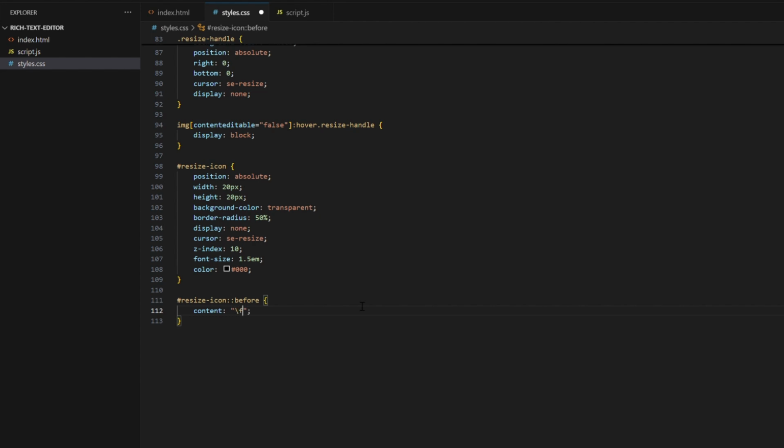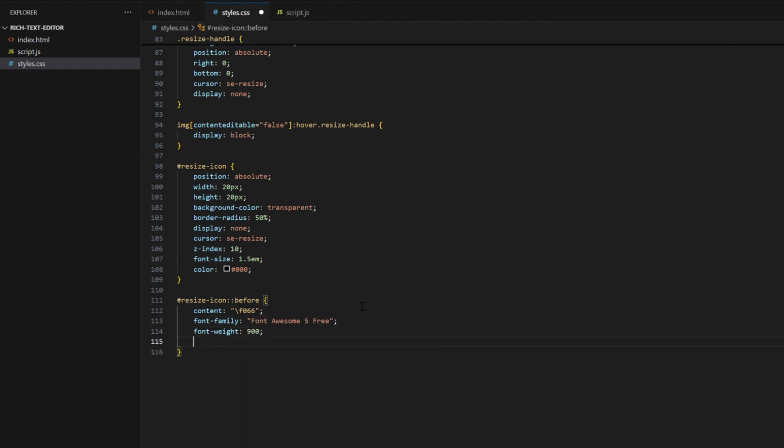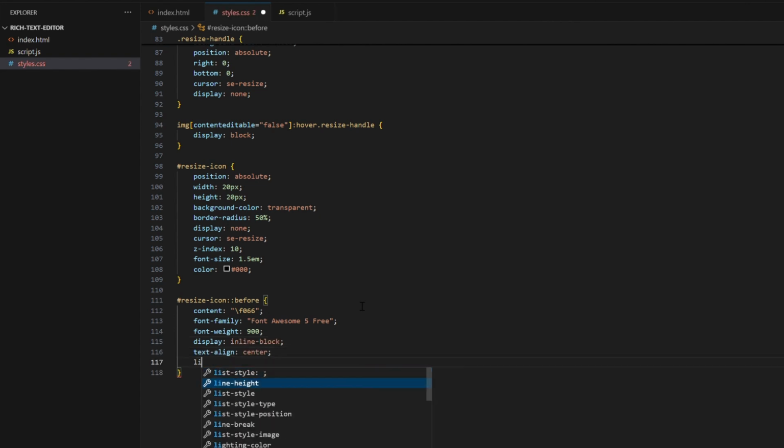Set the content of the resize icon to the Font Awesome icon for resize. Ensure that the resize icon is part of the text flow.